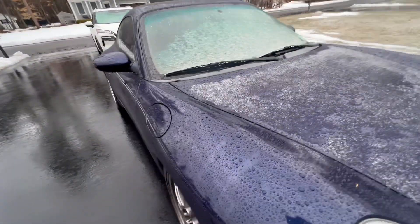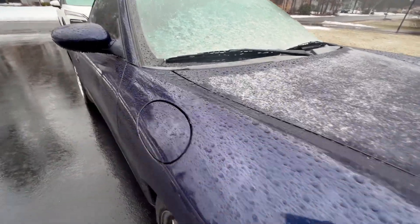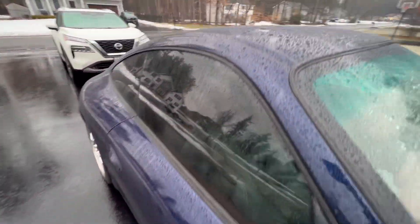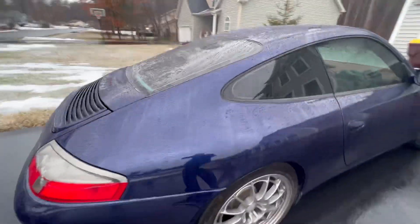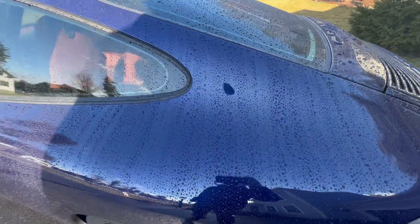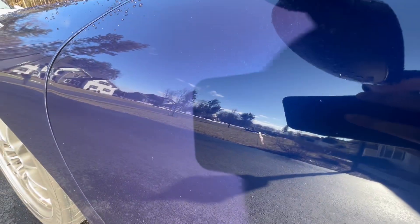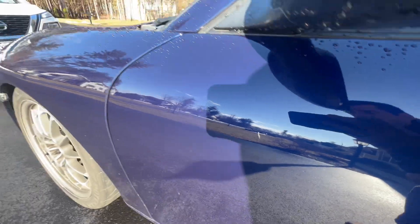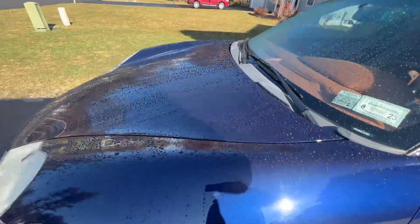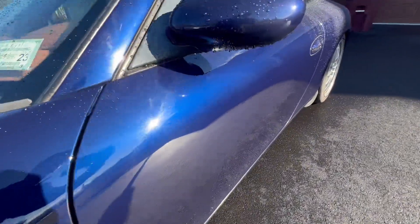Of course, the day after I put this stuff on we get freezing rain — that is upstate New York. But it beaded up pretty good; it's still coming down but the beads run right off, so that's a good sign. Another rainy day, but you can feel the beads, and where the sun has hit the car there are no water spots — which you would normally see. No water spots is a really good sign, and as the rest of the beads run off and dry we won't have any water spots. That's perfect.